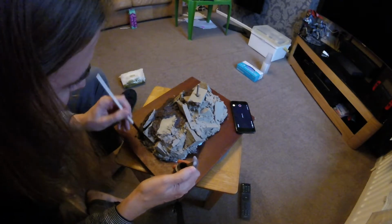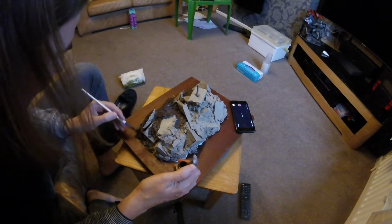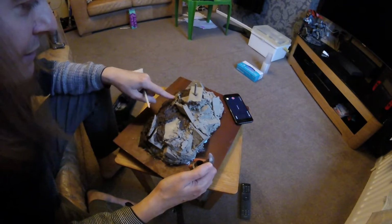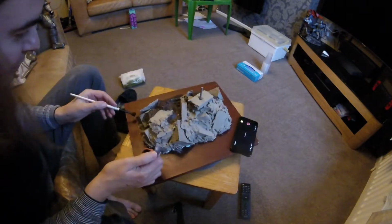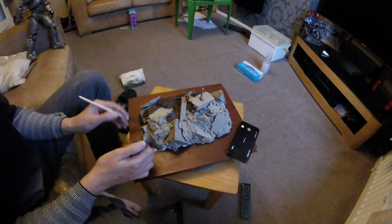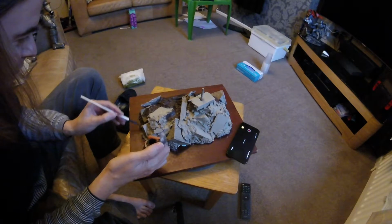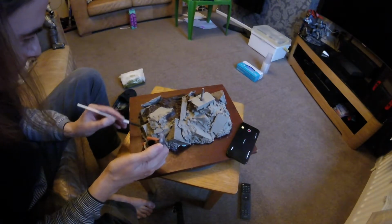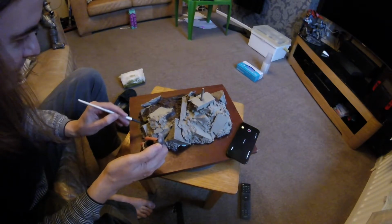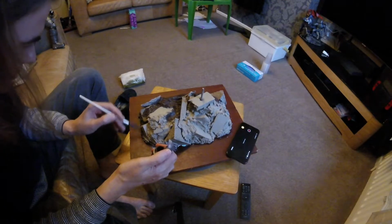I did buy a textured spray can that I thought would do the job for me, but stupidly it kind of melted the foam a little bit, which I was surprised about because I tested it with some glue, obviously. Gluing it here, which I thought would have melted the foam, but didn't. However, the spray can started to, so that's why I stopped using it. I was going to do a texture on the stone, and then a different texture for these sands.